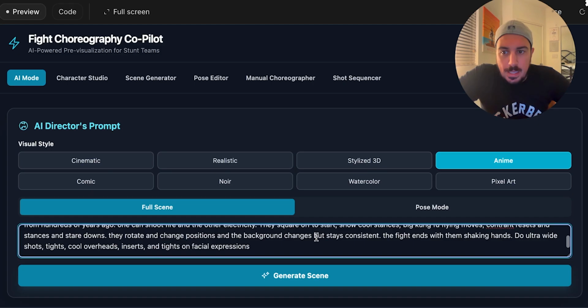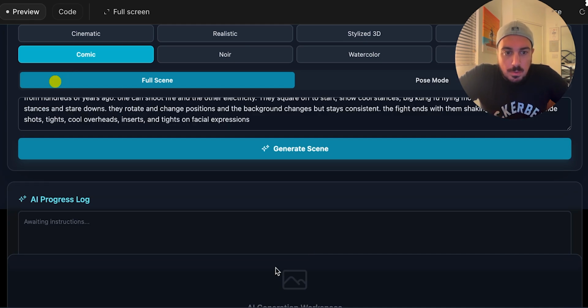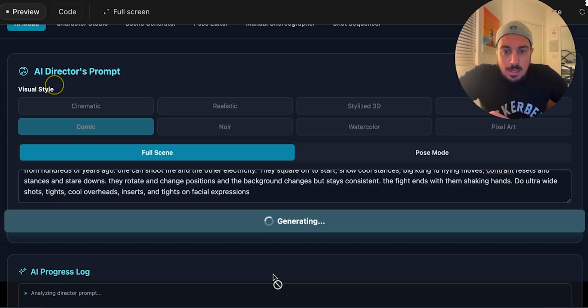You can just tell what you want, and you can choose the style you want, whether pixel art or realistic or cinematic. I'll go with comic book just because the one below here was anime.